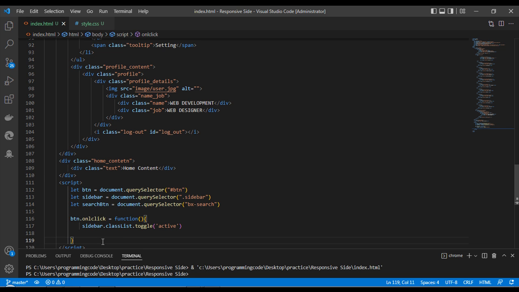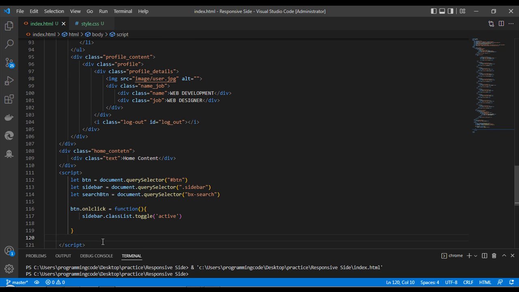For this one, we can copy this classList line for the sidebar, paste it, and make the second one by the name of searchBtn. The first one is btn and the second one is searchBtn.